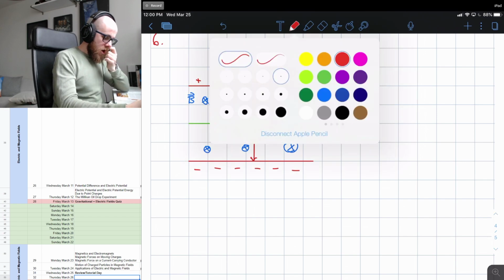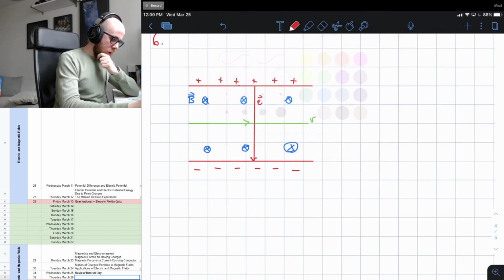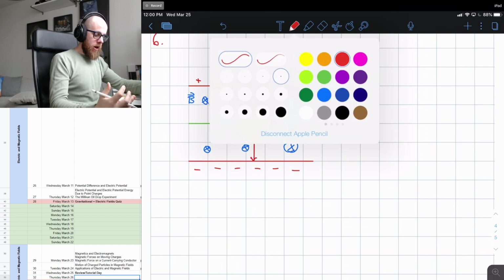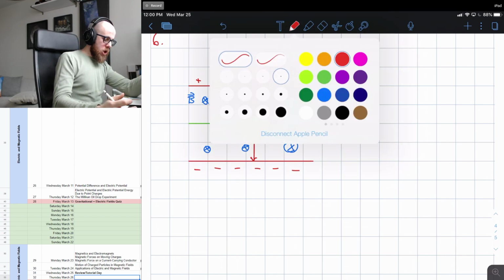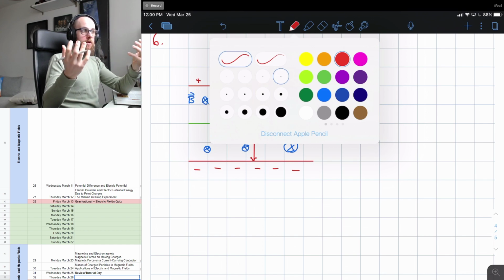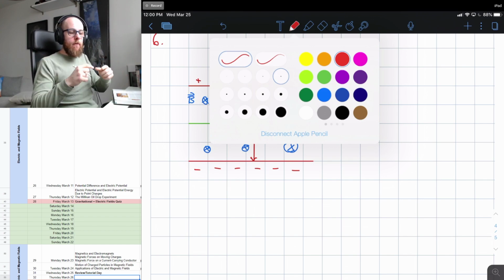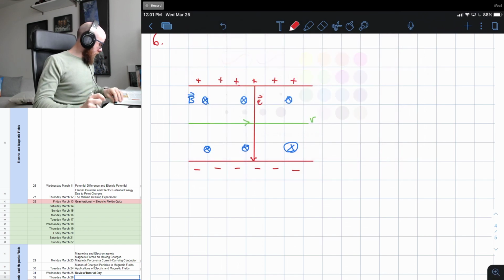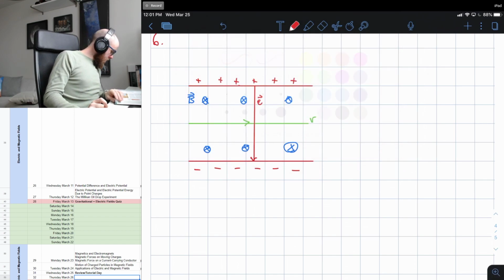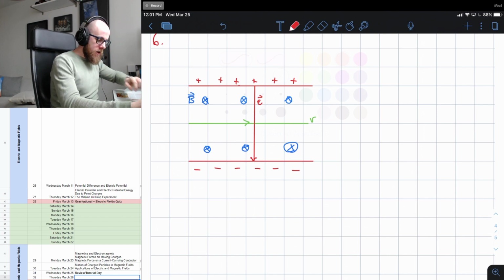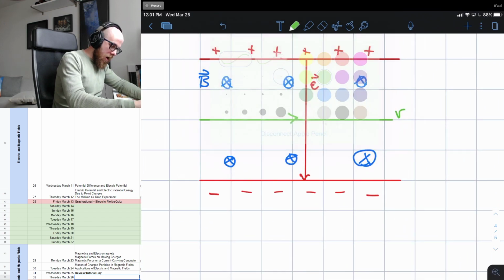So let's consider what's going on here. All right. So we have two forces at play, right? We have an electric field and we have a magnetic field. And both of those fields will exert a force on this charged particle, right? Are we told... It's protons, right? So it is a positively charged particle, proton.